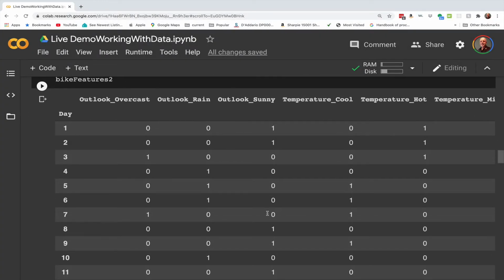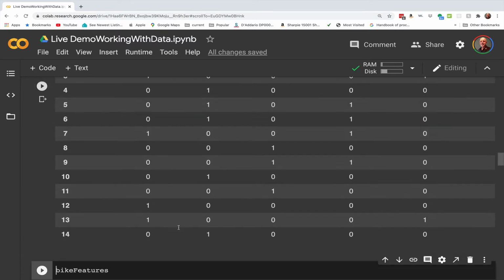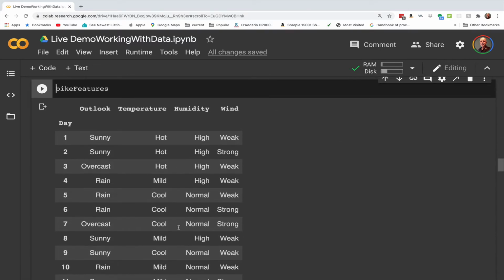That's what I liked about this method for explaining it to you: you can easily see how it works, that it puts a 1 if that was overcast, and then zeros in other places. So number 3, here's an instance where it was overcast, the temperature was hot, and so on. And the original looked like that, so you can see what we did to it. So we kind of flipped things. That's the way I describe it. We are flipping these values to turn them into their separate columns.